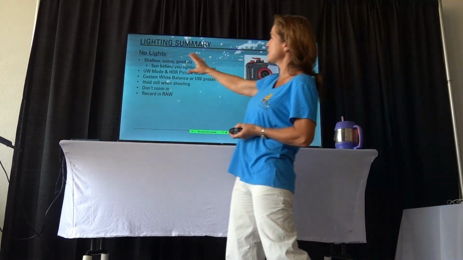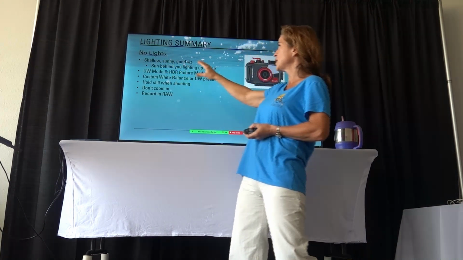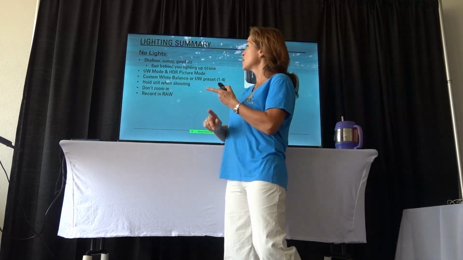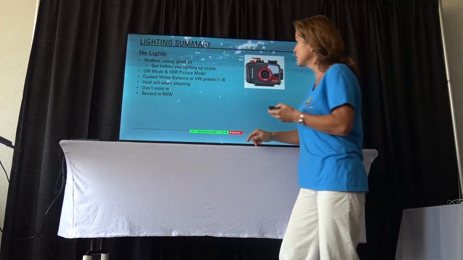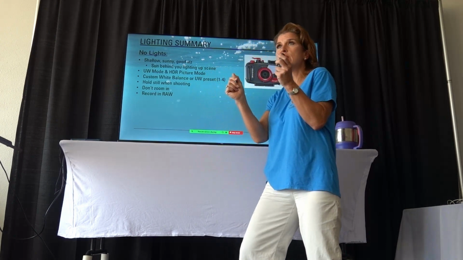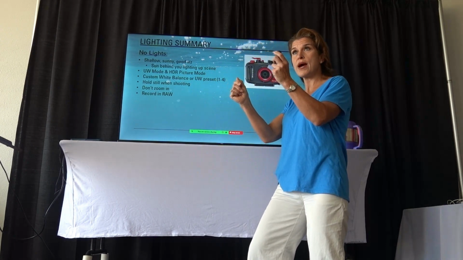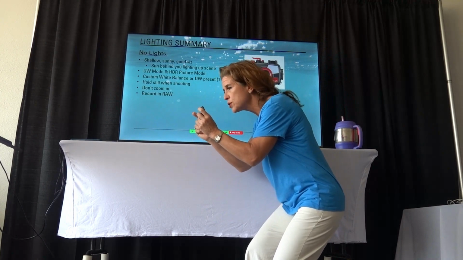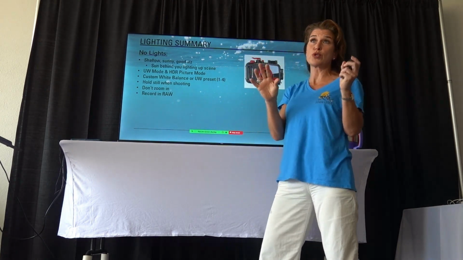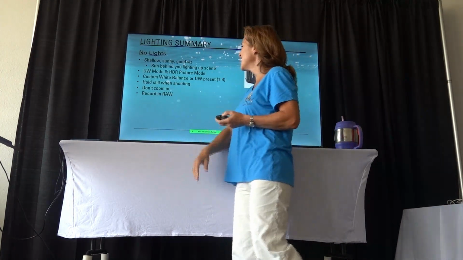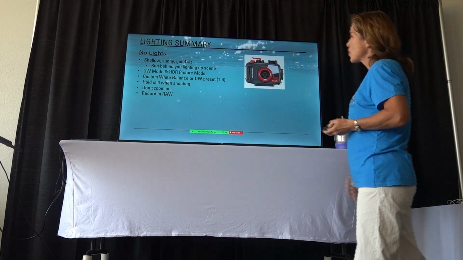If you got no lights, shallow, sunny, good visibility, sun behind you, lighting up the scene, underwater mode is going to be the HDR picture mode. Custom white balance or underwater preset. Hold still when you're shooting. Don't be moving. Hold your breath. Especially if you're in front of that little teeny creature, hold your breath. Don't hold your breath, but hold your breath. Blow out a couple bubbles. Don't be breathing a ton. Do not zoom in and record in RAW.